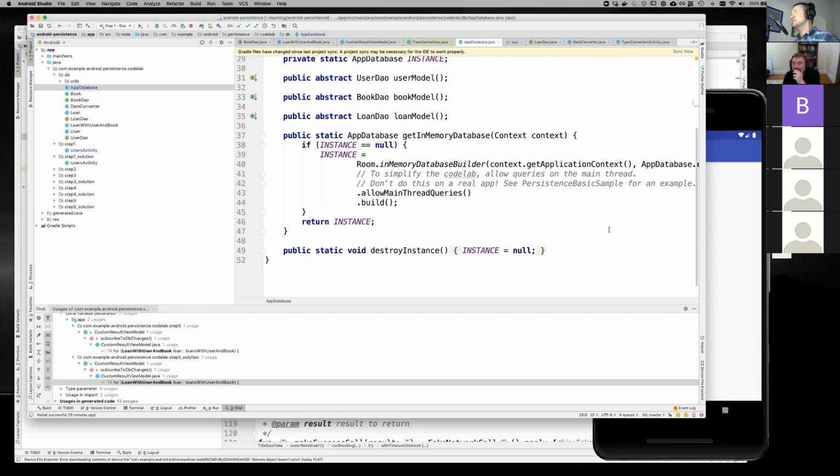Yeah, this is like a builder pattern, and he's invoking the method fallback to destructive migration, which, as its name suggests, I guess would overwrite previous versions of migrations. It just drops the database and recreates it. If you have any data in your database, you lose it all at the migration.